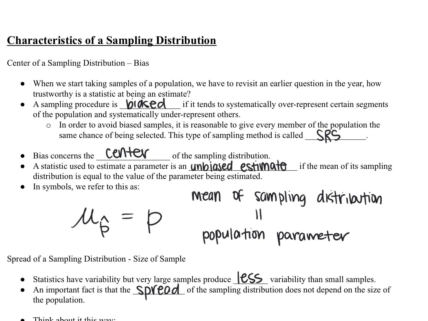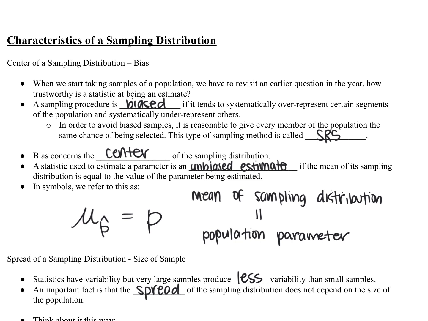So when we are looking at the characteristics of a sampling distribution, we now have to look specifically at some criteria that have to be met. The first one is we have to take a look at how bias can play a role, and that has to do with the center of our distribution. When we were talking in chapter 3 about sampling methods, we had to ask ourselves, is this a trustworthy statistic to use? Are we making sure that our statistic isn't biased?